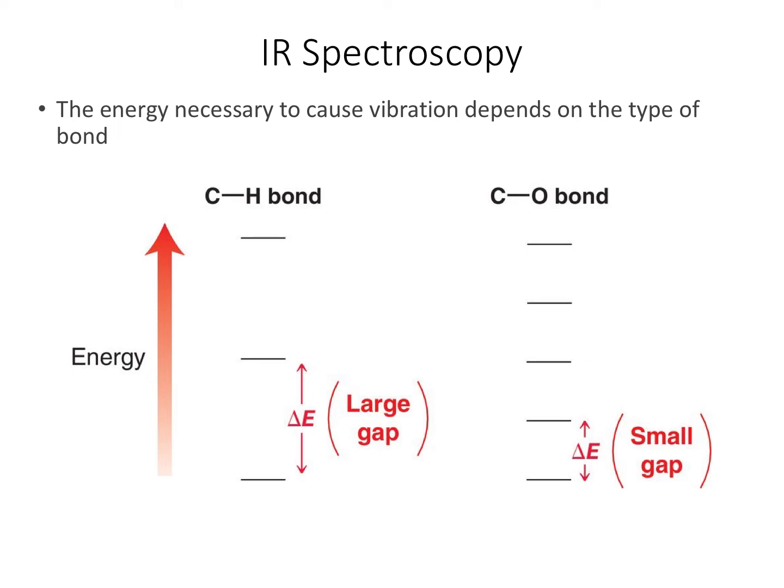So part of what makes IR spectroscopy useful is that specific bonds can only absorb electromagnetic radiation with specific energies. And different bonds absorb different energy or frequency or wavelength. And so for a CH bond, the energy required to excite that vibration is different than the energy required to excite, for example, a CO bond. And so which wavelengths of electromagnetic radiation a molecule absorbs can tell us about what types of bonds are or are not present in that molecule.